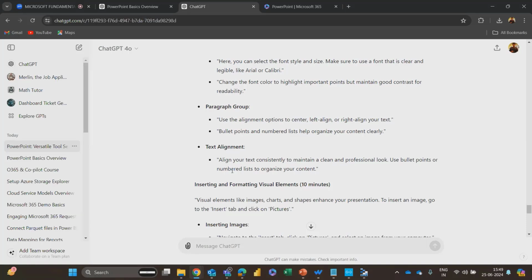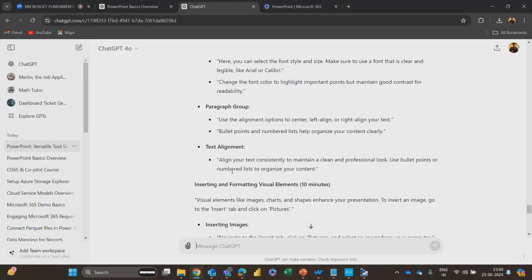So yes, it's been highlighted and mentioned how we are able to use the capabilities of bullet points, how we are able to use the list to format everything in a very visually compelling manner. And we need to understand how we are able to use all these functions, from paragraph groups to text alignments to numbering styles.